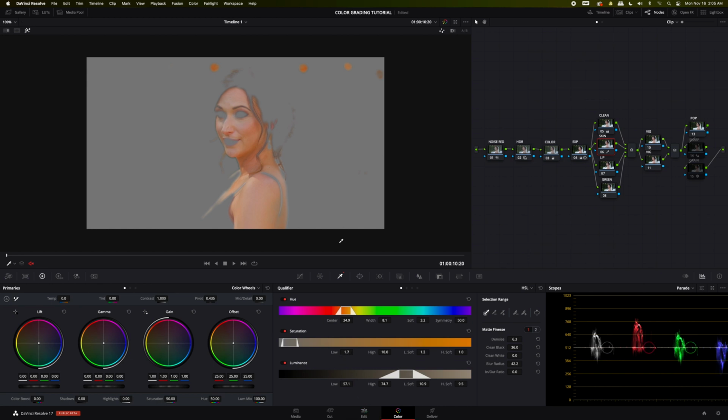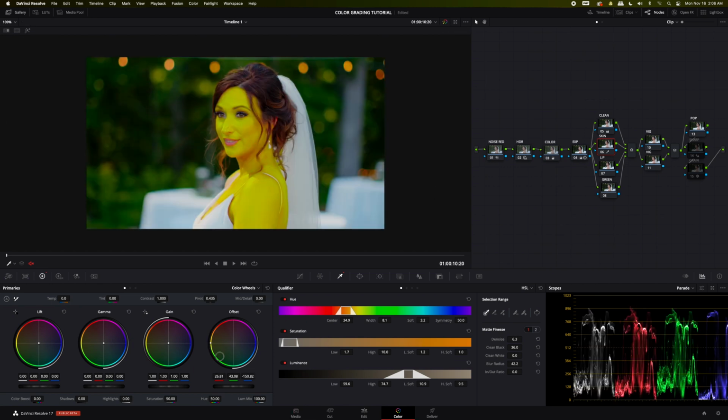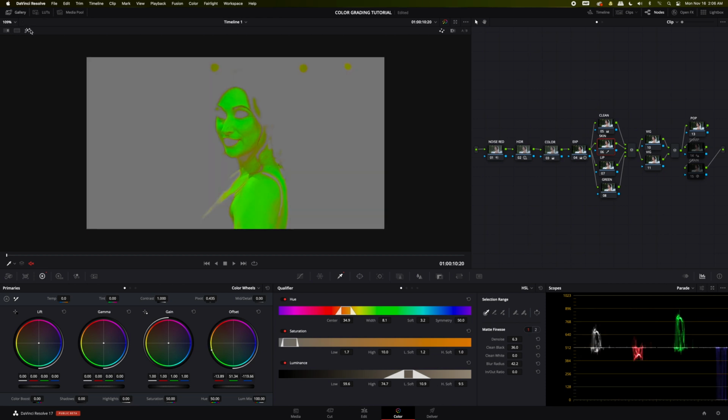But when you're pulling keys for skin, this is push and pull. You have to take your time with it. You have to really dial this in, and I'm getting pretty close. Look at that. Like, that's just our skin. If we changed anything, it would just be her skin. Look, now she's yellow. She can be the Hulk if we wanted to. You see, the power of DaVinci is awesome. I'm going to reset that.